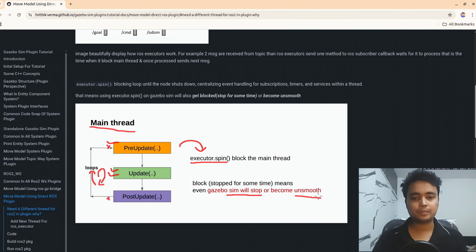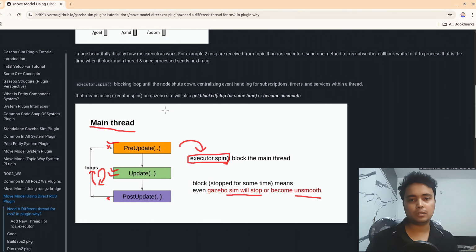That is a problem, and because of that unsmooth motion we can't use this executor. Many times you will see that the executor even fails the code, and your code may not even build if you write the executor on the main thread, because you should not be blocking the update rates, whatever they are. You should not block the loop of Gazebo.